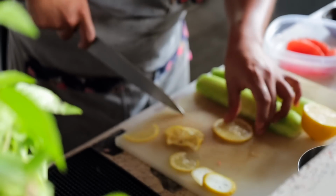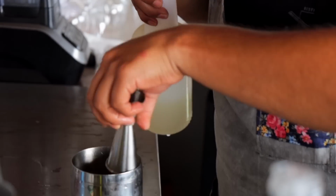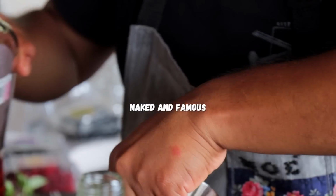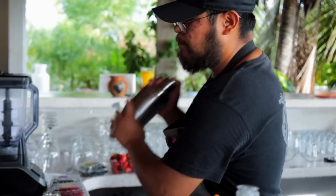Okay, so this is a very important cocktail that our bartender, Noé, was just explaining to us, because this is the first cocktail that includes mezcal that is included in the list of the best cocktails in the world. So it's the Naked and Famous, and this was developed by a Oaxacan bartender, and he used to work with him. That's so super cool.